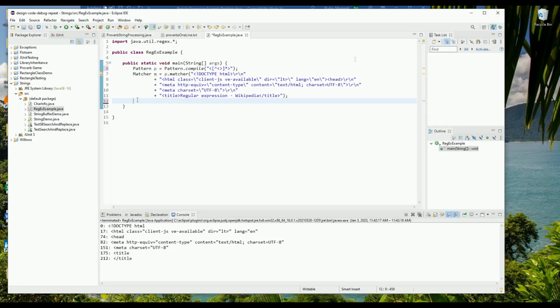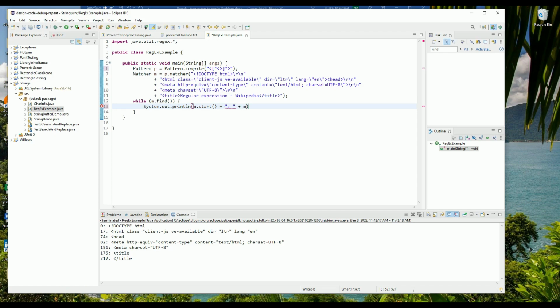But if you look through, you can see there are a lot of different ways we can get at the matches. So we'll write while m.find, and then System.out.println, m.start. That will give us the start index of the match, and then we'll concatenate a colon and some space.